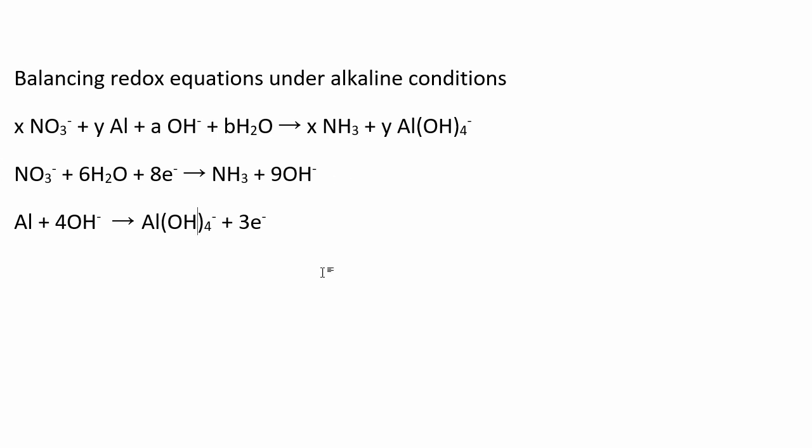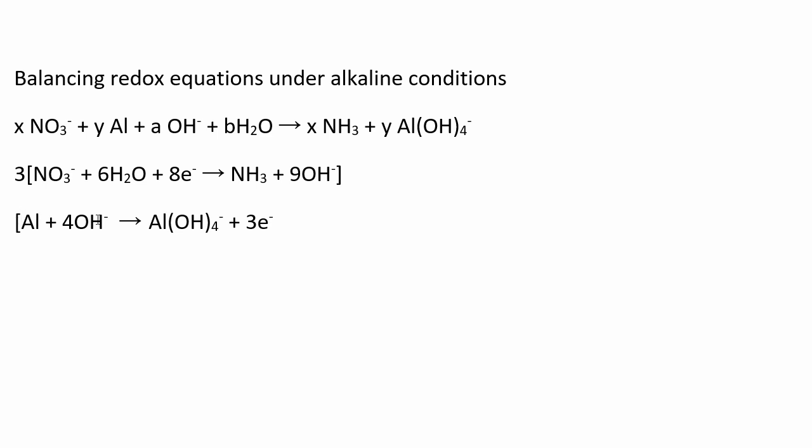Okay, so we've got our 2 half equations now. Then the next step is to equalize the electrons. Now this is quite a tricky one, well, tricky in some respects, but you can see that the simplest factor which 8 and 3 go into is 24. So we need to multiply the first equation here by 3 to make 24, and I'm going to put it in square brackets like this, just to show that everything is multiplied by 3. And I'm going to need to multiply the second one, put this in square brackets again, by 8. And that will make the electrons in both equal to 24.